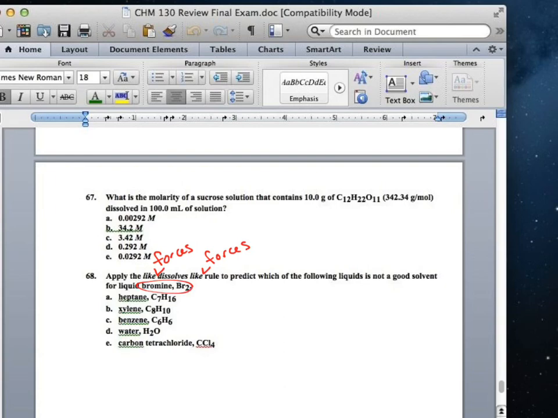What are the forces on bromine? How do we determine our forces? Look at what's there. What do you mean by look at what's there? Identify the bond. What type of bond do we have in Br2? Non-polar covalent. Bromine bound to bromine, we have a nonpolar covalent bond, which leads to what force? That takes us to our LDF, or London dispersion forces.